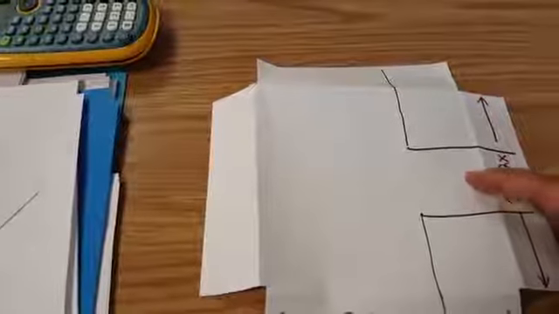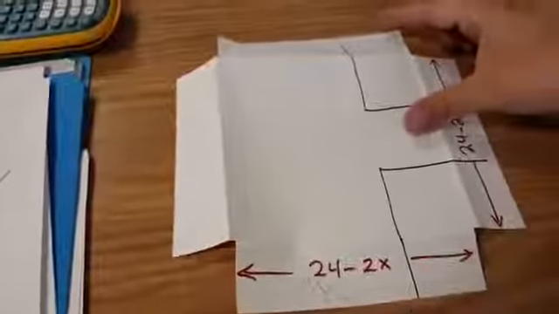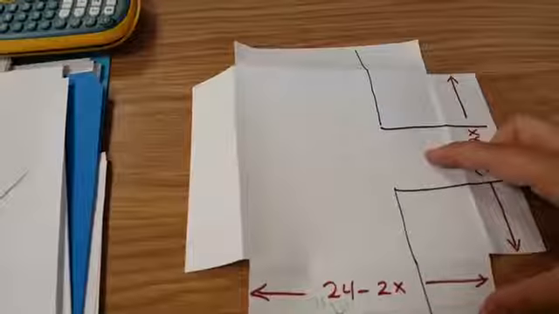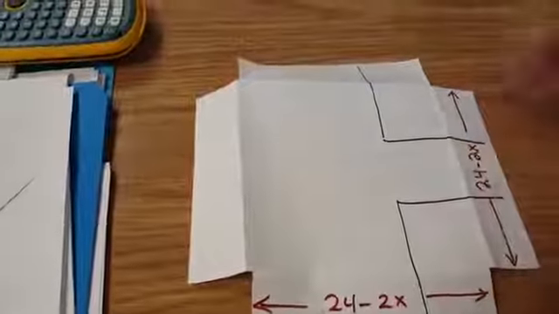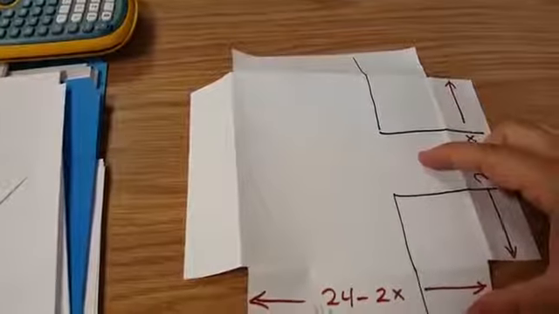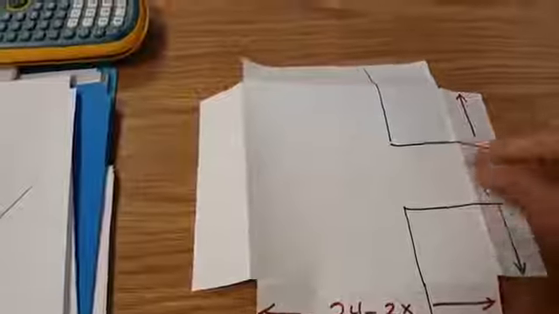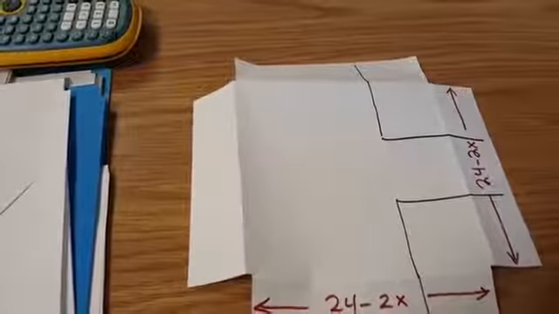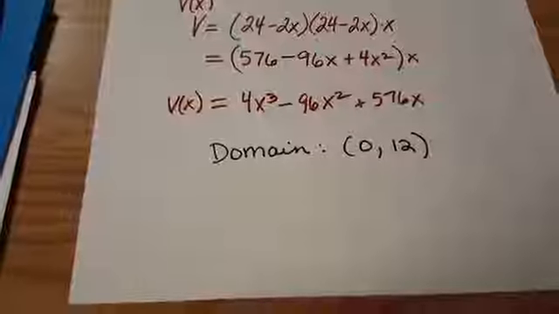So let's suppose I could make the bottom really, really tiny. How tiny could I make it? Well, how big can I make this? If it has to come from both sides, the farthest it could possibly come is almost to halfway. Halfway is, remember this whole thing was 24, halfway is 12. So it could come almost to 12, but not quite, because then you wouldn't have any skinny little piece up here that I could fold up and make a box. So my domain is 0 to 12, not inclusive. Okay, so that's my domain.